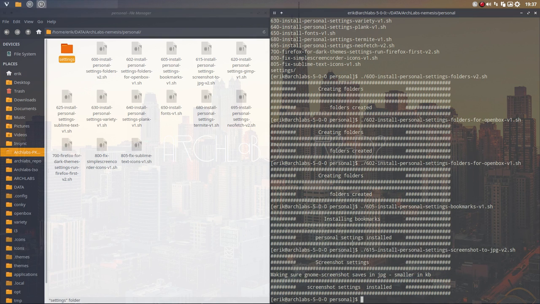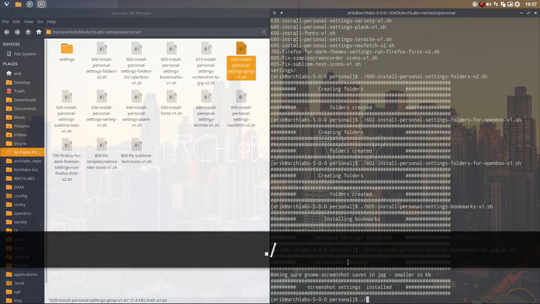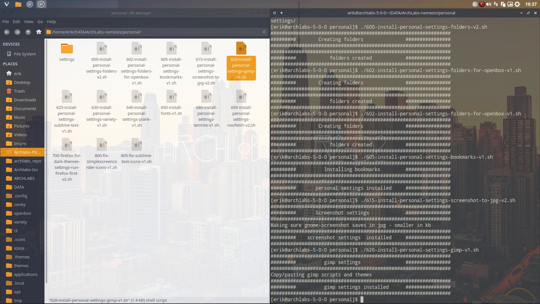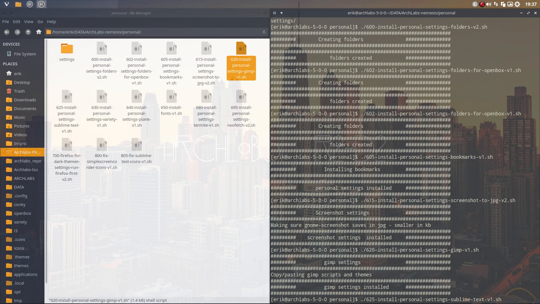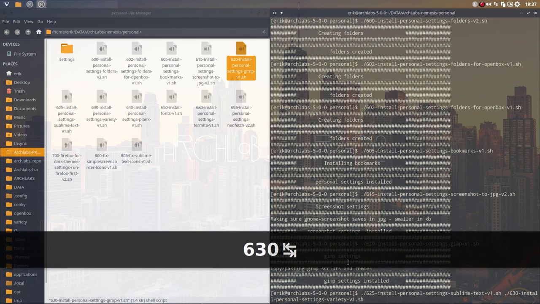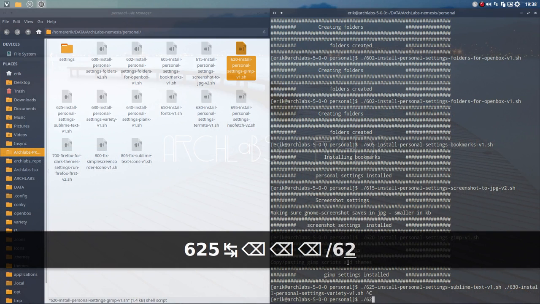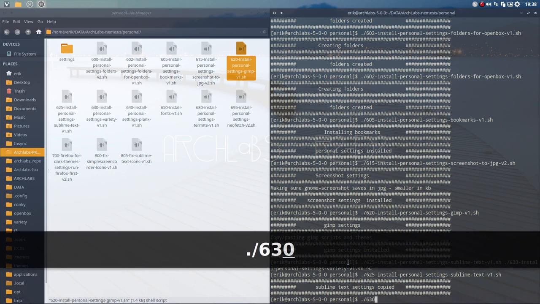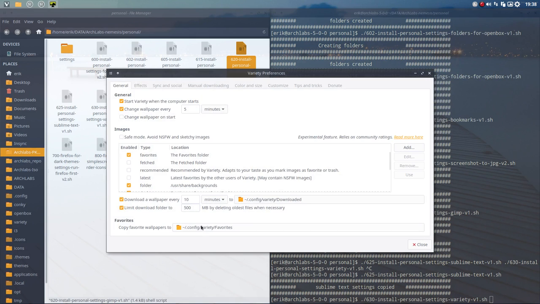Okay, that's that. This one is the screenshot thingy. So I just told him now not to save in PNG, but to go in JPG. That's inside here. The personal settings for GIMP, so making a shadow and narrow, stuff like that. Programs I like, I use, I want to keep around. I've now been copied to GIMP. My settings for Sublime Text, and when I work with it and I find more settings, I just save them there. And next time I will have it. Okay, everything's okay.